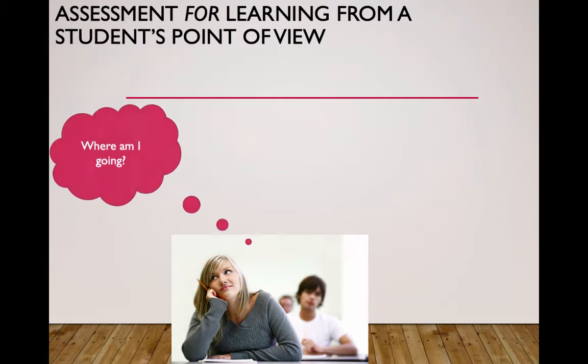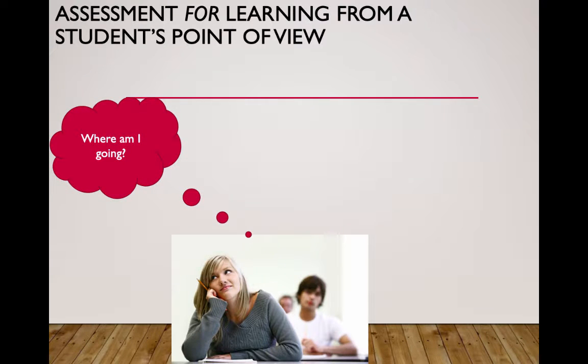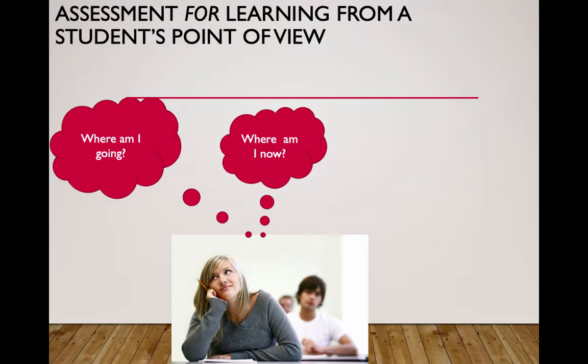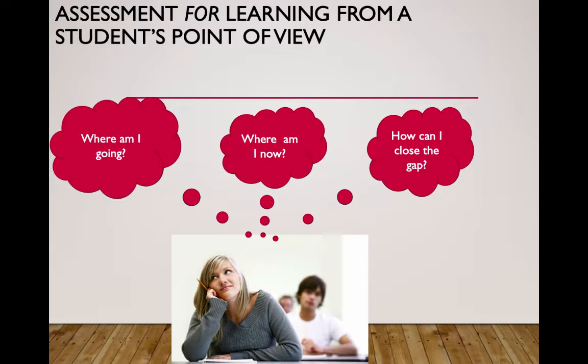Okay, from a student's point of view, they want to know, where am I going? What are the objectives? Those have to be very, very clear to students. Where am I now? The level of mastery. And how can I close the gap? How can I get from where I am to where I need to be?